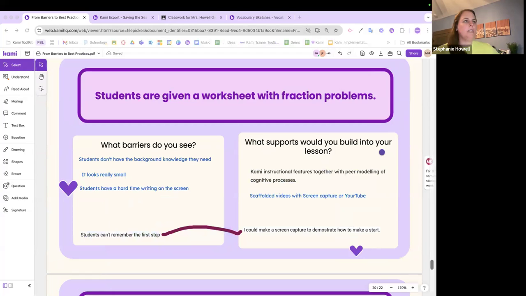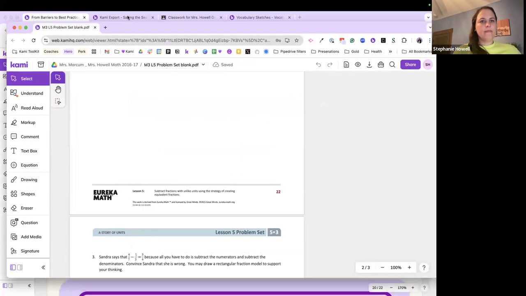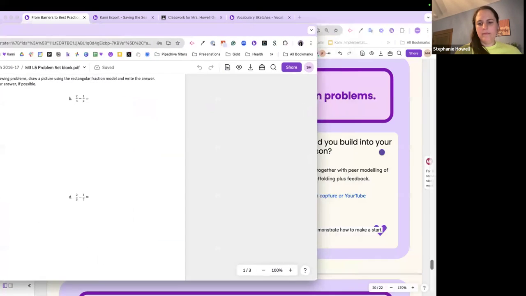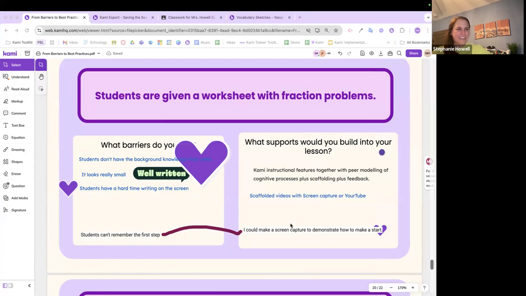You're like, Stephanie, you want me to use Kami, but they really struggle with that drawing tool. Again, use that sticker if you can +1 somebody that you're like, oh my gosh, me too. This happened in my classroom.